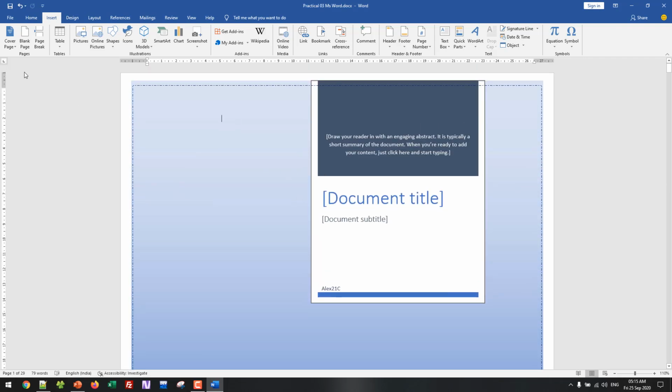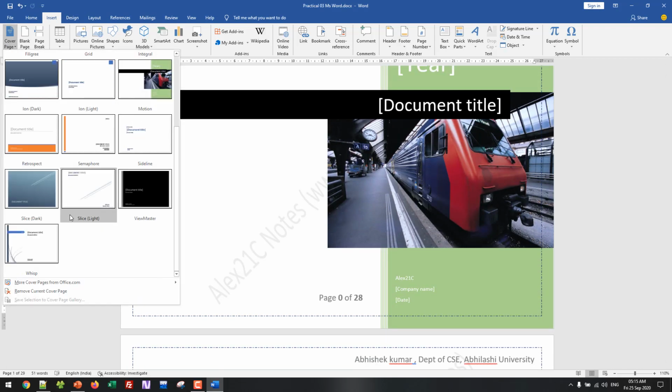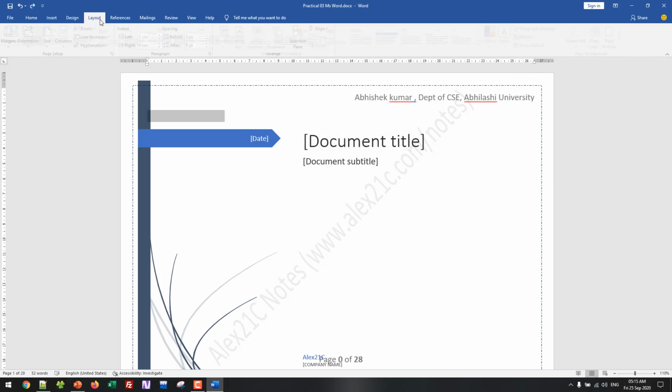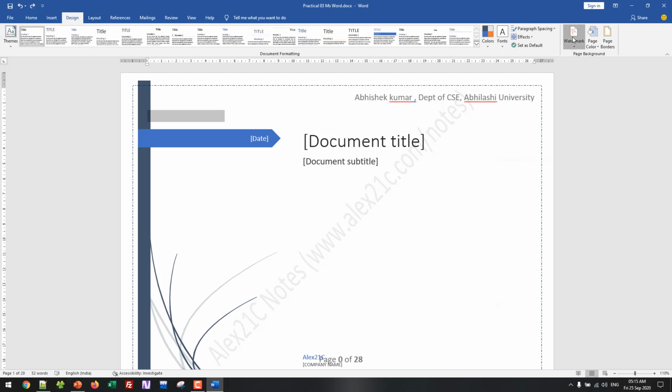No watermark. This one too. This one too. But I don't want the watermark to appear here, so I just want to remove this. Watermark.